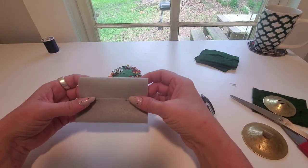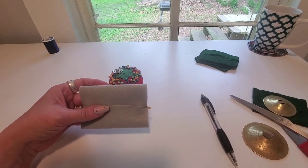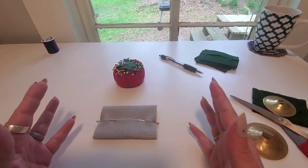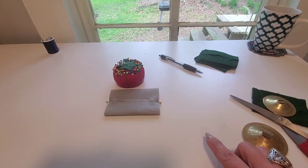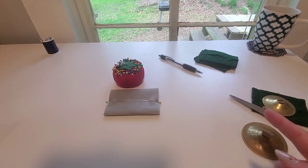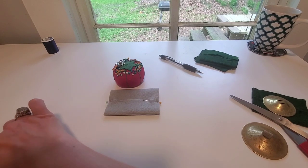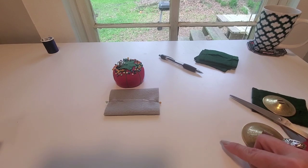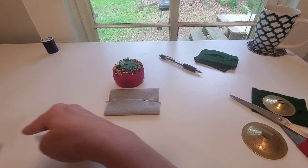But the way that I like to do hand sewing is a much more secure stitch than what's called a running stitch. Now, a running stitch is... Okay, imagine a dolphin in the ocean. And a dolphin, when it swims, let's say this is the water line here, somewhere over here. A dolphin, when it swims, will go up and down and up and down in the water, yeah? And a running stitch basically does the same thing. It's where we take the needle in and out and in and out, and we're just running it straight through.